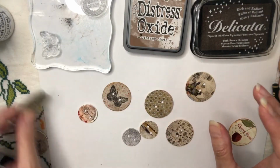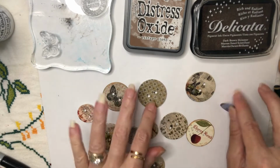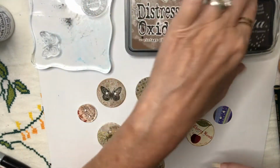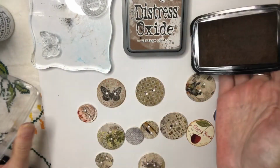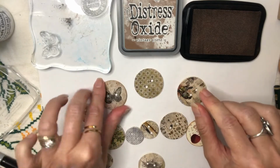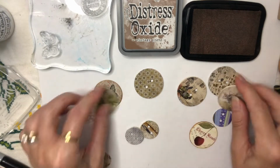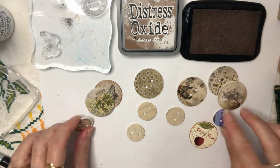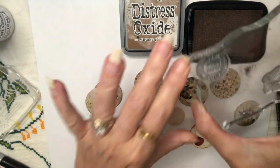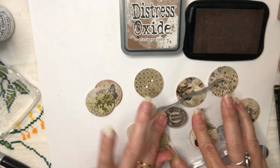Now we're almost done. I got all my little buttons ready, and before we do the final part, I'm going to put some stamping on the back. I could leave it plain, and some of them I will leave plain, but I think all the big ones I'm gonna leave plain, but the small ones I want to put a little stamp on. I'm gonna go ahead and use this postage and just quickly stamp each one, and it doesn't have to be perfect whatsoever.